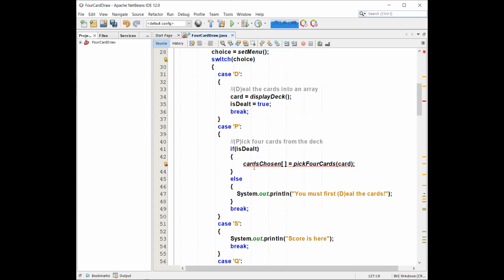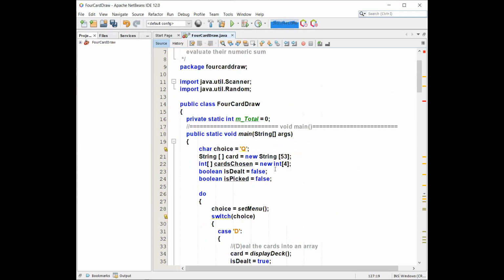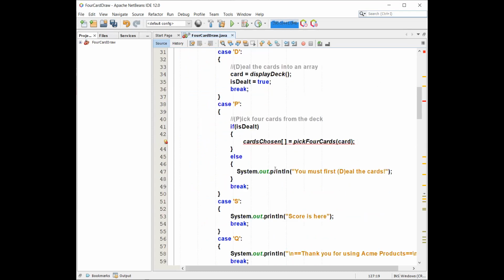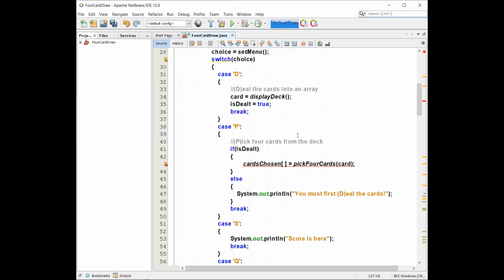Now, why wouldn't that work? Hmm. Need that. There we go.